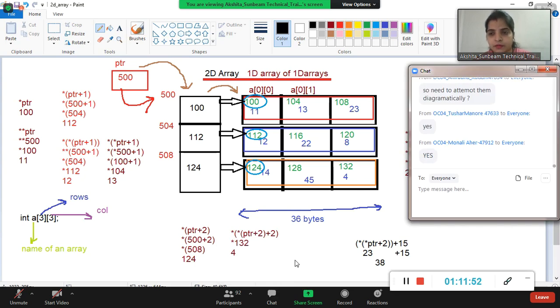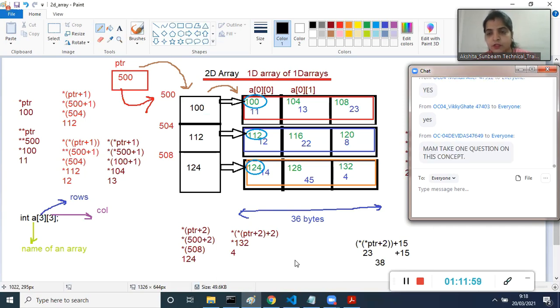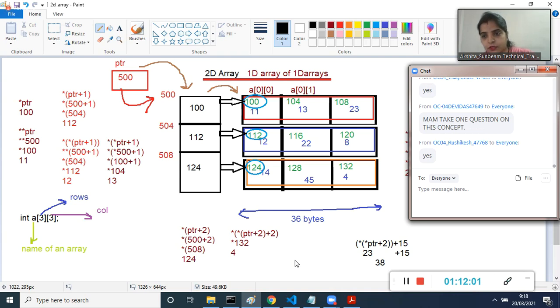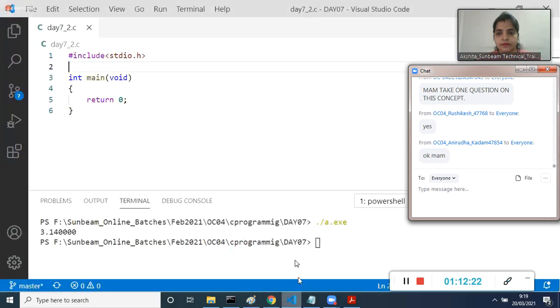No need to attempt them diagrammatically. Aniruddha, until you draw the diagram, you will not understand this concept. So it's always good practice to use diagrams, specifically in the case of pointers. Yes, Devidas, whatever I have written, we are going to see that with the help of a program. Yes, Sarah, we will see that you will get it. Okay. Shall we start writing one program?